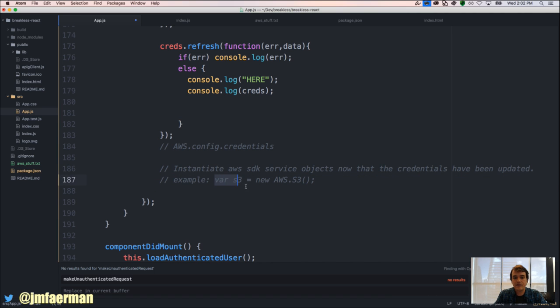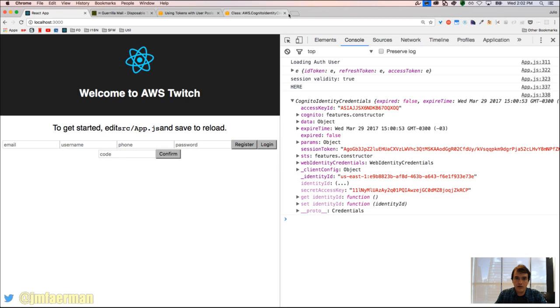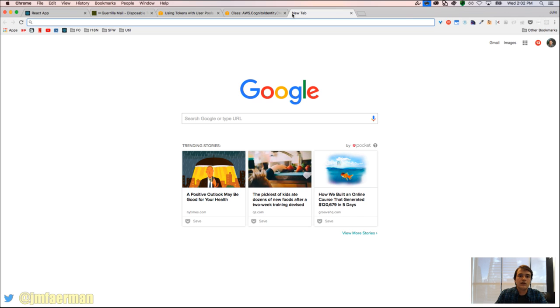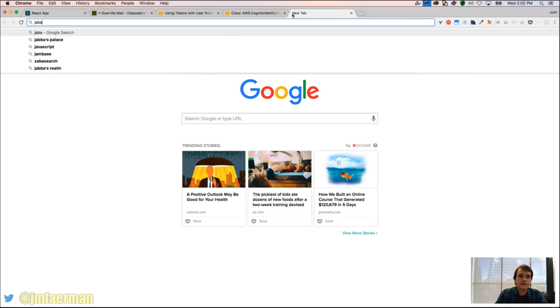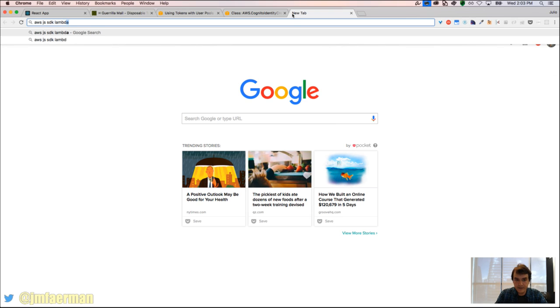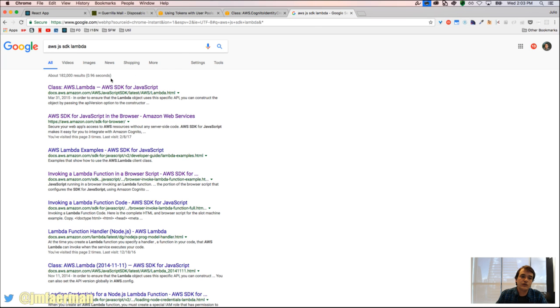So we can, for example, look at the JavaScript AWS.js SDK for Lambda, and let's try to invoke a Lambda function.